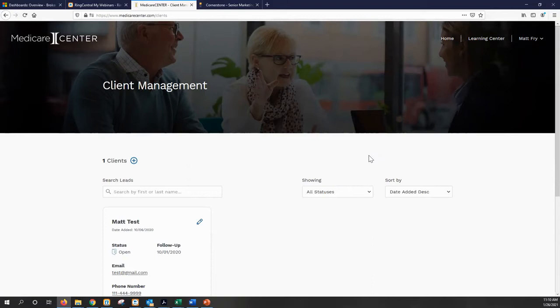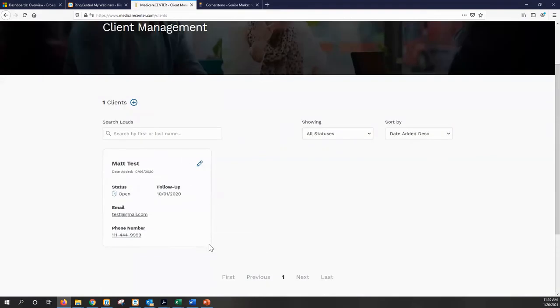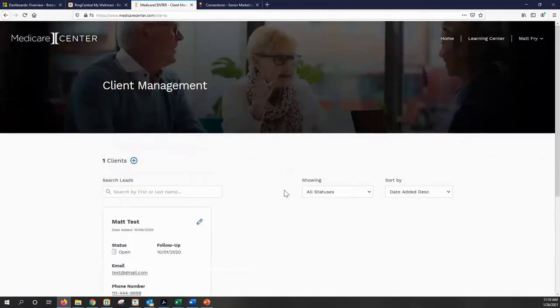However, this tool, as it stands today, does not communicate with or share information with MedicareAPP. So if you put a client inside of this client management tool to maybe follow up on leads or something like that, it's not going to pre-populate that information in MedicareAPP. So you do have to put in the information into both tools.